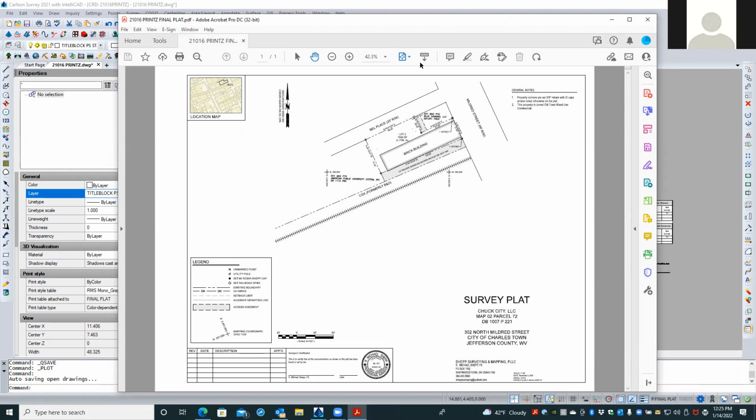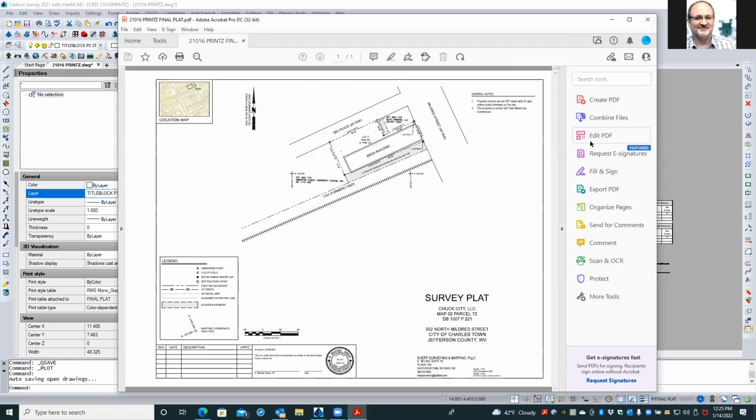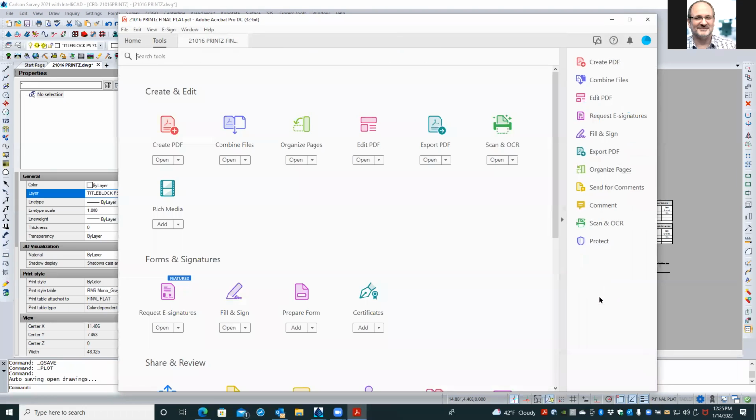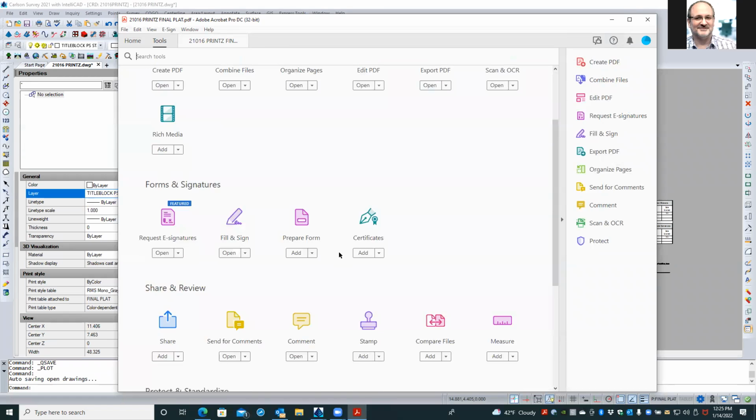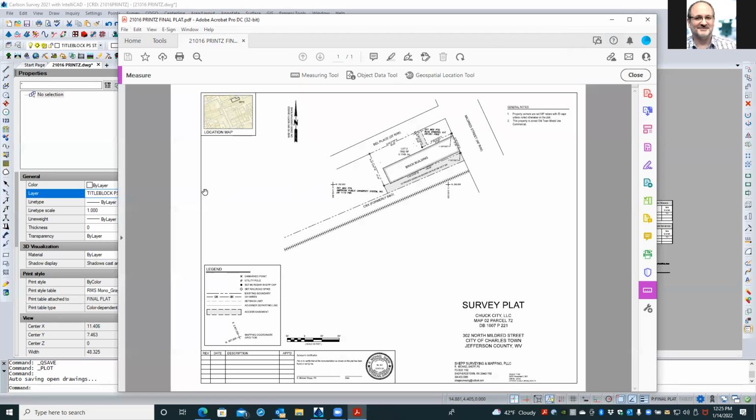Just for laughs, let's measure our distance from here. You just have to guess. No, there's a measure tool. It might be under more tools for a minute. Measure. Okay, so measuring tool.